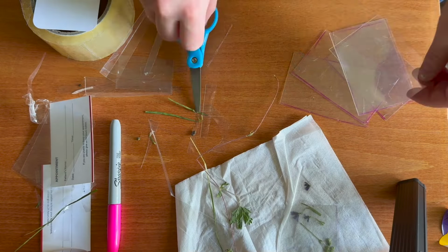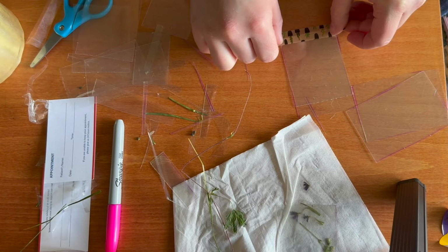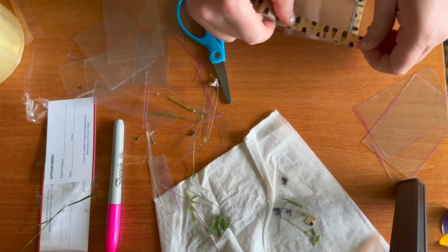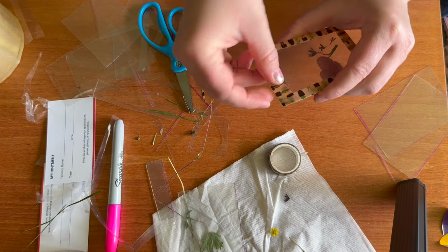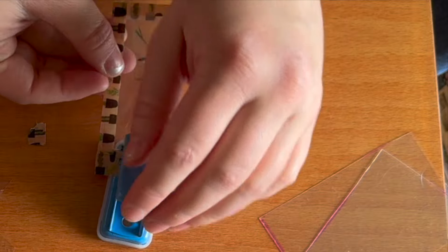Then I lined up a long piece and a short piece and taped the edges together, but leaving the short side untaped and not closing out on the end so you can slide the flowers in. Now I am hole punching the long side that is by the opening.